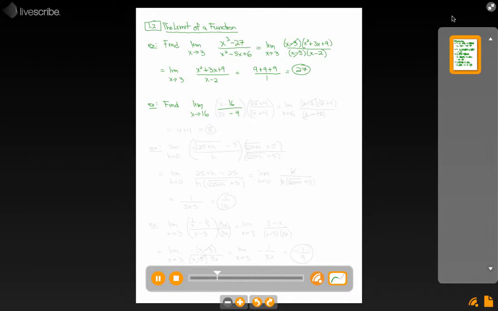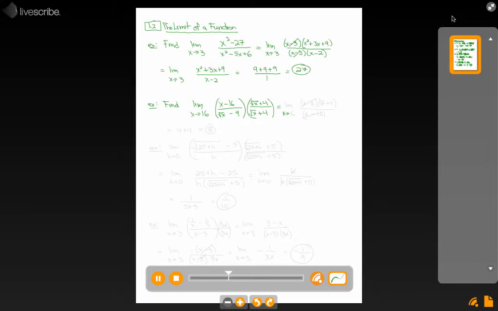This example is a little more interesting, a little different. We've got the limit as x approaches 16 of (x minus 16) over (square root of x minus 4). Definitely a 0 over 0 problem, but nothing jumps out at me as factoring. When you can't factor something and you see square roots, hopefully a thought that you have is, I could rationalize this thing and at least change what it looks like without changing the value of it, without altering it in some other way. So if I do that, I would be multiplying by the square root of x plus 4 on the top and on the bottom.